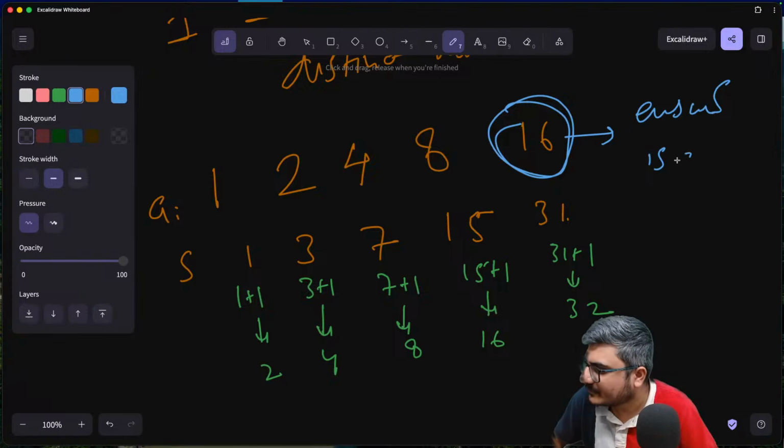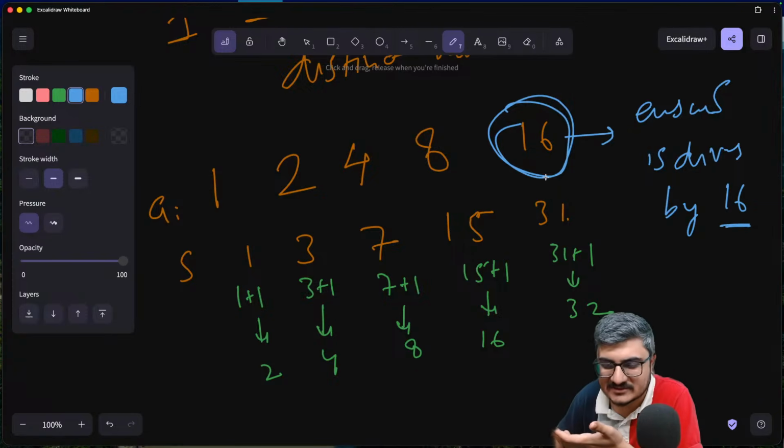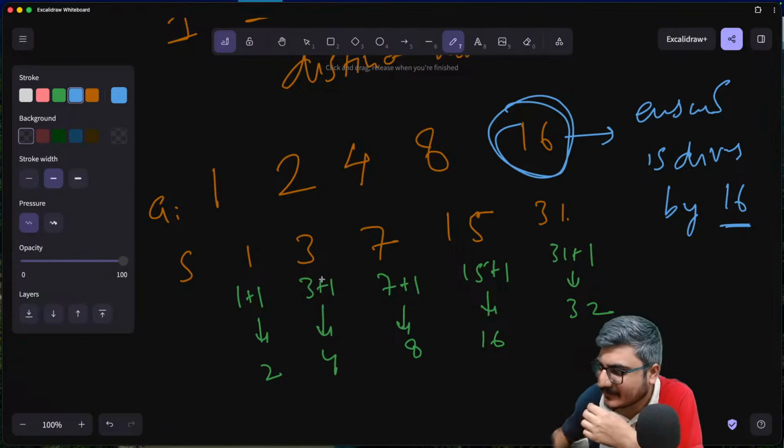Ensure the sum is divisible by it, because if all the numbers are powers of 2, then the LCM of all the numbers would be the highest power of 2 you have. And if you are choosing the powers of 2, you can also notice that the sum is very close to being a multiple of the other number. If we can somehow make plus 1 to the sum, then we are actually done with it, right?